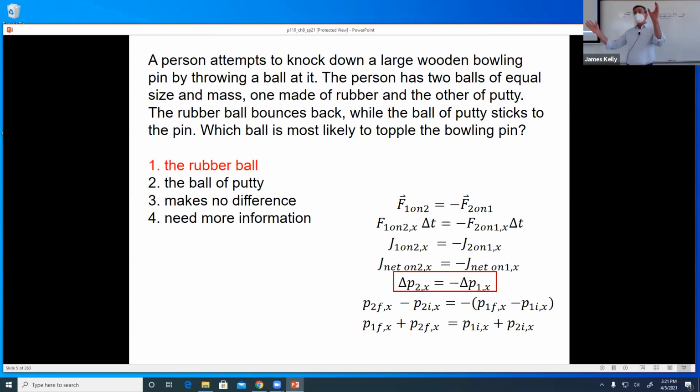So in this case, if we have an elastic ball, the bouncy ball, that comes in and bounces back, the more it bounces back, the bigger the change in momentum of the ball that's hitting it, if you remember that voting question. That means the bigger the change in momentum of the thing it's running into. And if it started off with zero momentum, I only want to make its change in momentum bigger to make it move faster in the final state and have a greater chance of falling over. So you don't want that putty ball that just slaps down on the floor or attaches to the object. You want something that bounces back, because that's going to give more momentum to the other object in that direction. Any questions on that one?